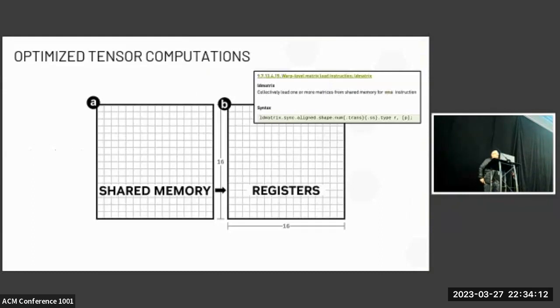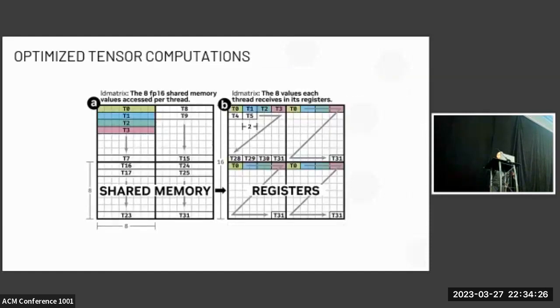Here's an instruction that was added in Ampere called ldmatrix. The way it works is you have shared memory, and it copies 16 by 16 elements into the register file. How hard can that be? The machine wants to do this in parallel; you can't do it sequentially. So you divide the shared memory into four sections, and then you have 32 threads, which is a warp. They collectively, or cooperatively, copy the data. You can see thread zero at the top takes the first eight elements and scatters them into registers, where you can see T0.